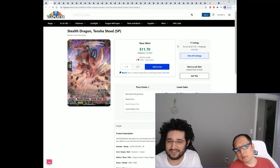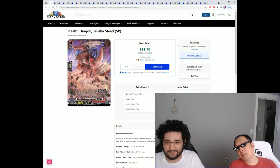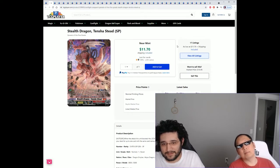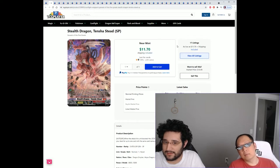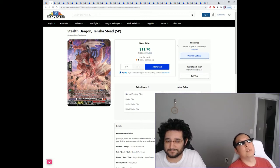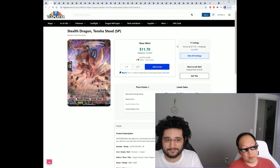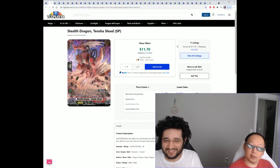Stealth Dragon, Tensha Steed. This is the one where there's a debate with the Nirvana deck. Do you play Tensha Steed or do you just play vanilla attackers? Personally, I like this card. Consistently being able to throw it down behind any lane and threaten to get a persona ride is pretty good. With the announcement of Elegir, maybe this does see play, as my personal take is you shift away from Valiente to Elegir more. It's a body still, but has shield value, which is a little insane. I think this card is still not going to be played because the monk requires a counterblast as well, even though you countercharge with that new Elegir guy. That's my take on it. Let's move on from there.